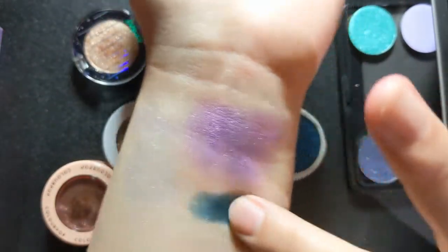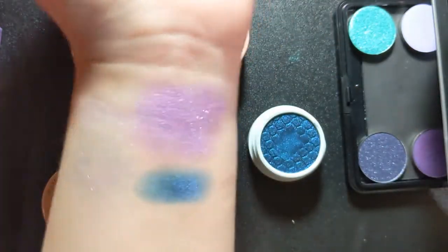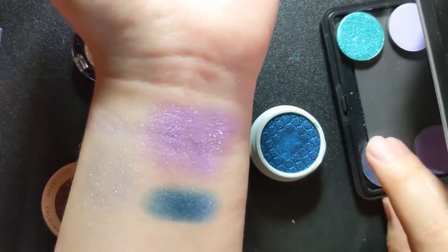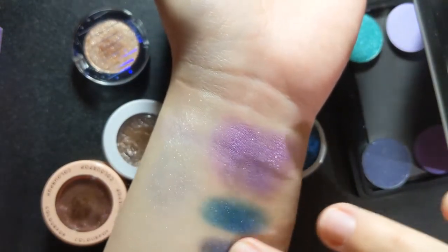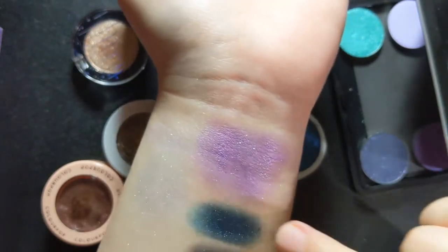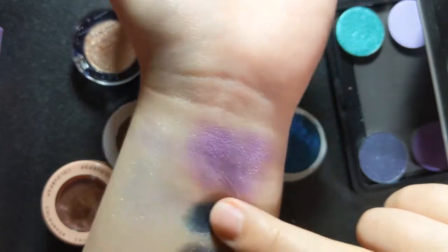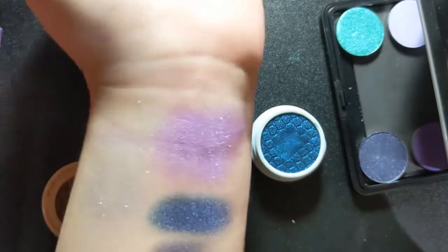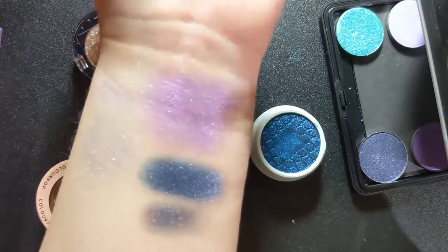So here is Coconut from ColourPop. It's a little green in my opinion. And then this one is from the Sephora collection. I want to say it's Astro Moon or something like that. I had depotted it basically the moment I got it. It swatches alright on its own, but it is absolutely beautiful when layered on top of the Coconut shade. I really like to pack it on to add in some of that richness and that coolness into the blue. And the result, I think, is pretty indistinguishable from Midnight from Victoria Beckham.